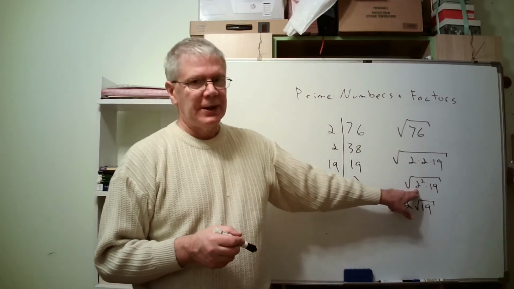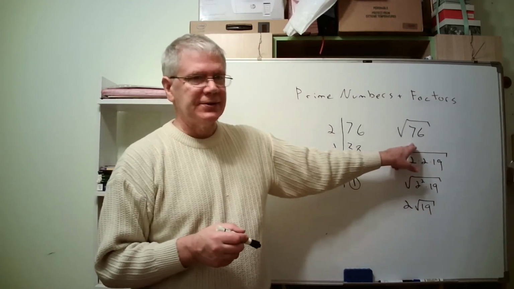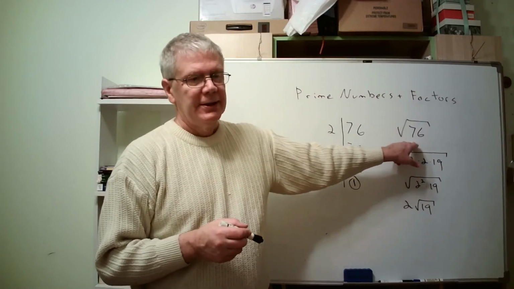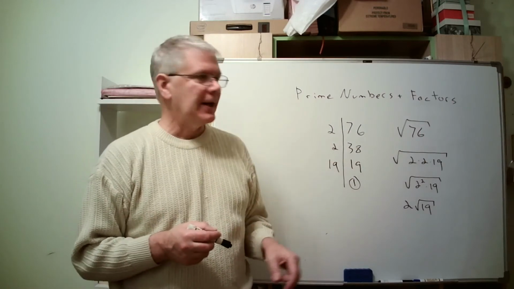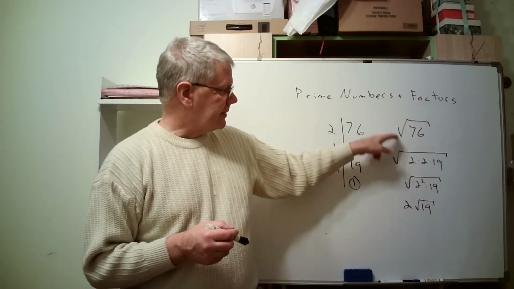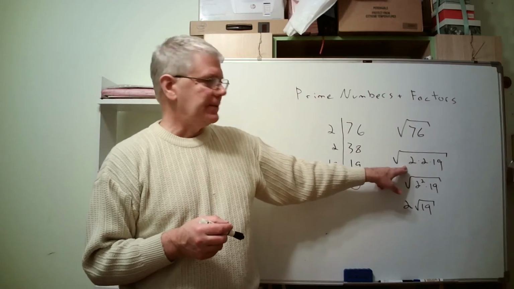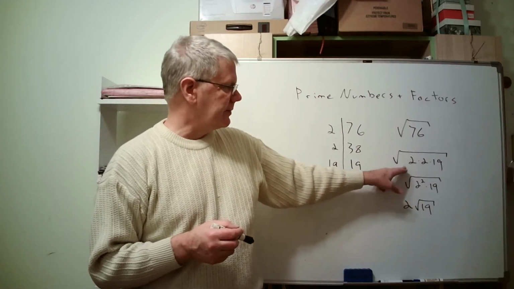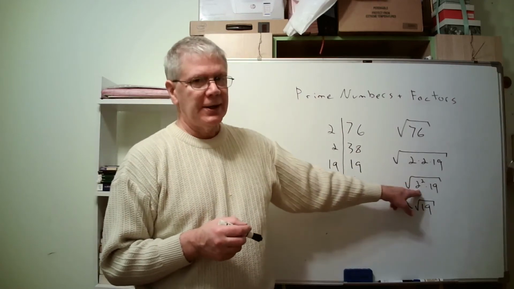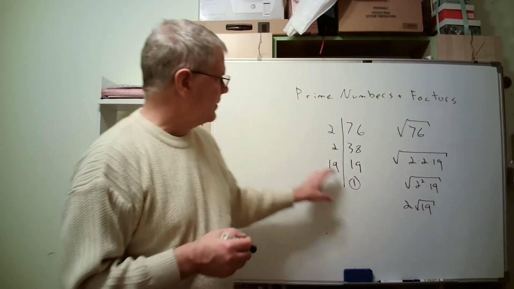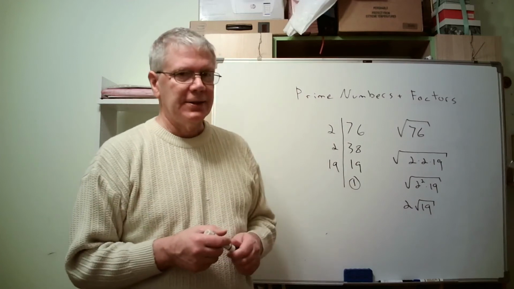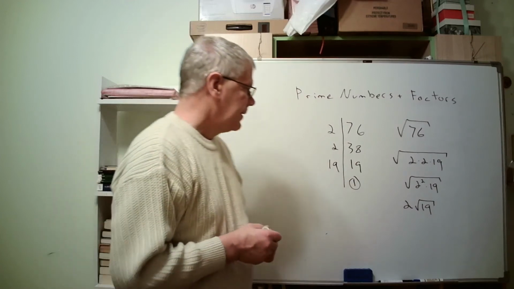I have a 2 squared under here, which was not obvious, and as the numbers get larger, it's less likely to be obvious unless you actually go back to the prime factors. Using the prime factors, I found out there was something in here squared, which was a 2 squared, and if it's squared under the square root sign, I can bring it out. So this is another basic use of prime factors.